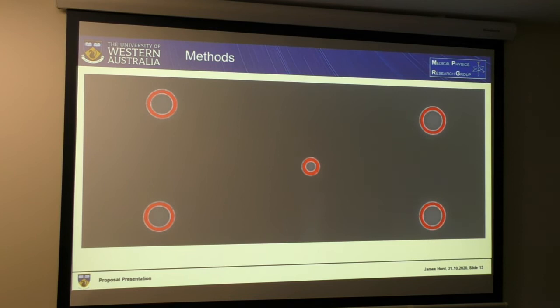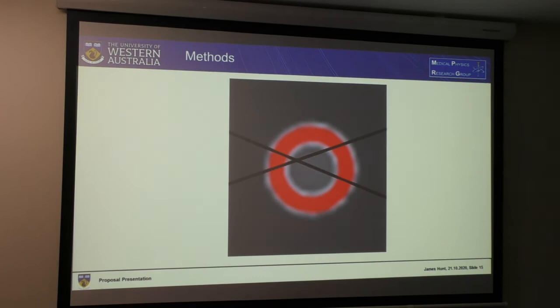Here's one example I've zoomed in on from some of the images we've obtained already. I haven't processed the images to increase contrast and whatnot, but you can see the four circles from the gantry and the isocentric circle. I've used MATLAB to already detect the circles. It worked okay on this one. As you'll see later, I'm having some issues with that. What we hope to do to determine isocentre accuracy is, I've just freehanded this, draw lines and find the center of this rectangle, which should be the center of the treatment beam. The misalignment between that and the center of this circle is then going to be the inaccuracy between the treatment beam and the MR beam. Quantifying that as a function of gantry angle is my primary goal.